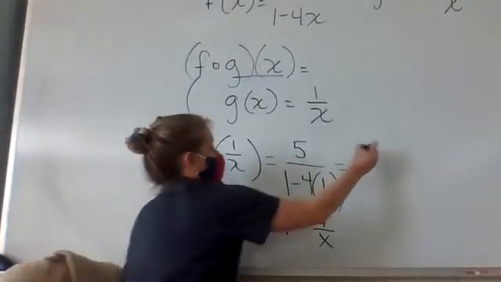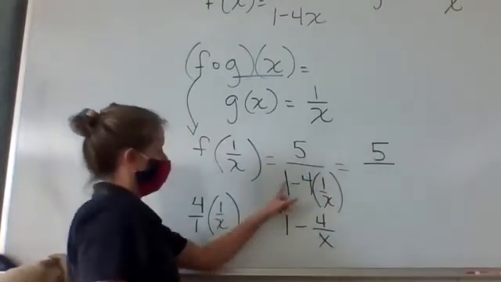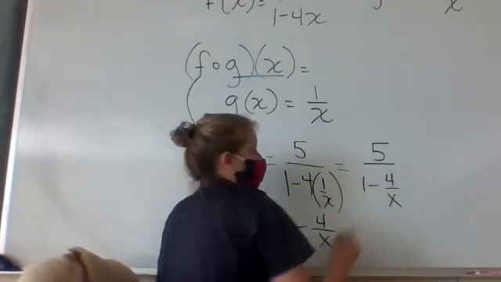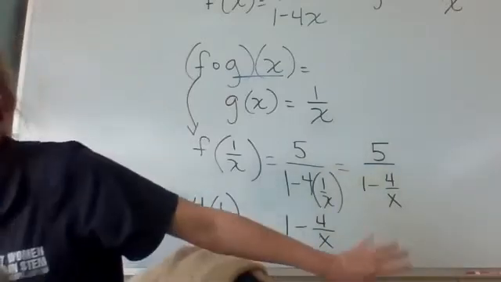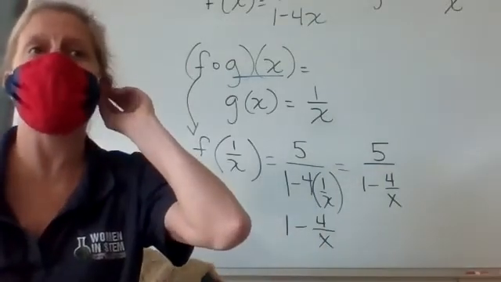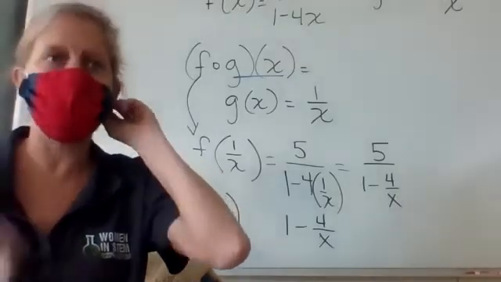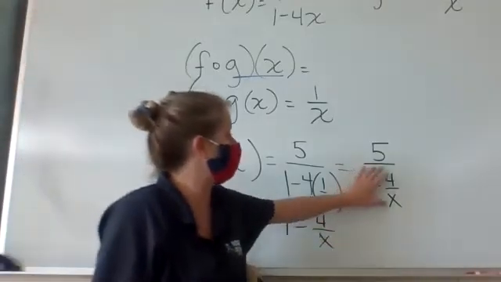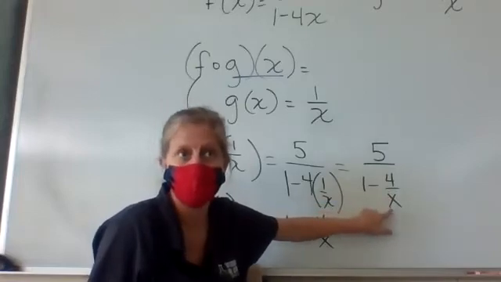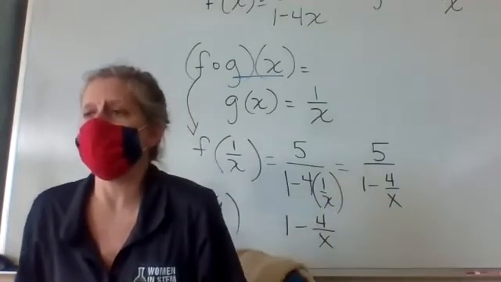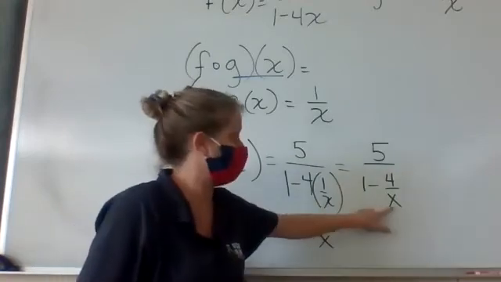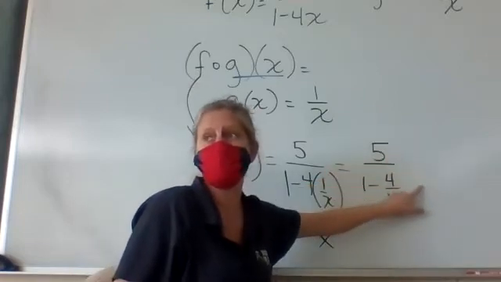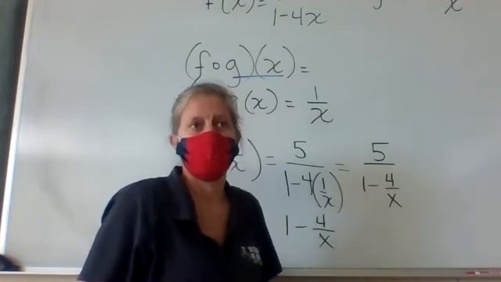So let's rewrite what I have. I've got 5 over, when I multiply this right here, it turned into this. Now, here's the thing. MyLab's not going to let you put in that answer because there's too much fraction going on. You've got a fraction within a fraction. So I'm going to simplify this. What I want to do is make the denominator of this fraction not have a fraction. Whatever you're trying to get rid of, which is that x, that's what makes this a fraction. You're going to multiply the top and the bottom by that. Here's why.